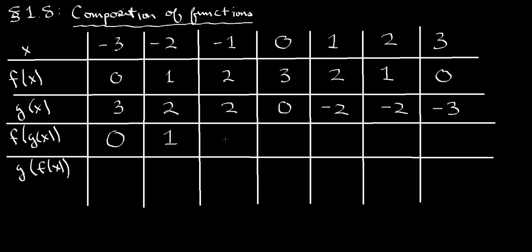So let's do this again a little bit faster. So what is f of g of negative 1? So we start at negative 1, find the value for g, which is 2. Now we use that as an x value for f, which again is 1. So let's go to 0. We have 0, plug it in for g, that value again is 0. We plug that in for f, and we get 3.